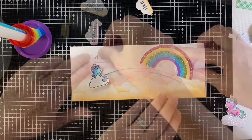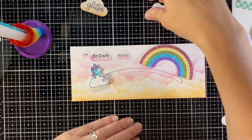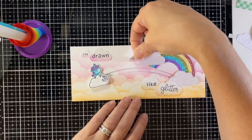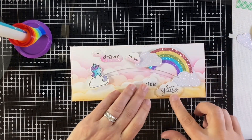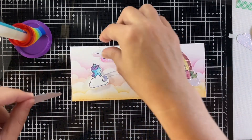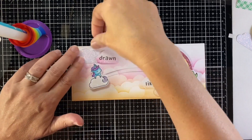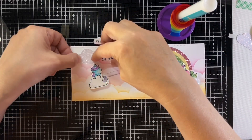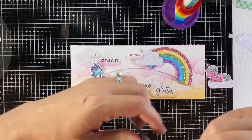I showed this card to my 16-year-old daughter and said 'what do you think?' and she said 'I don't want to touch it — it's got glitter on it, mom.' I thought, oh no, I did that to her. I know I did, because when they were little, I was so thrilled for preschool because I thought, I'm buying the art smock and no glitter in my house. I didn't mind what they did at preschool, but I just wasn't that mom who was going to have a big mess in the house. If I could do it over I'd do it differently — I guess that's why we get grandchildren someday. I ruined my children to glitter.